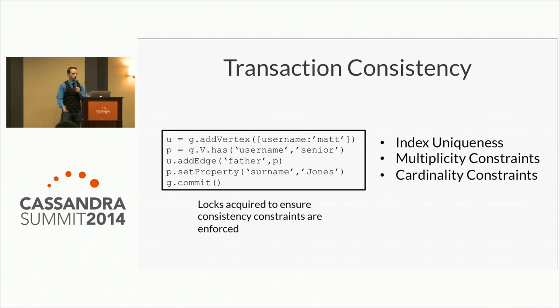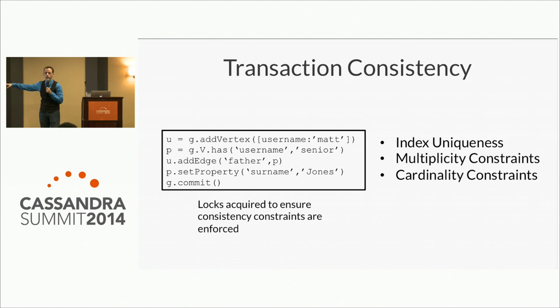Well, you can't write locking code yourself. In Titan, what you can say is, when you build the index on username, you can create a unique index, much like you would in a relational database. Remember unique index construction? The database would ensure uniqueness for you. Titan will do the same thing, because Titan will know, oh, you're building an index structure over a property, you want that to be unique. So when you commit that transaction, it will acquire a lock, try to write the property, and if it's non-conflicting, it will succeed.